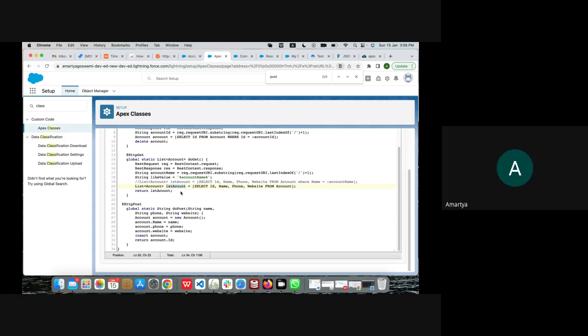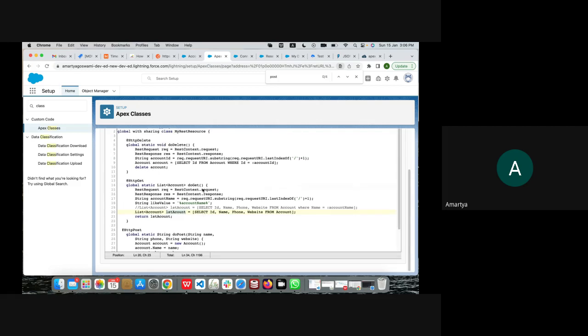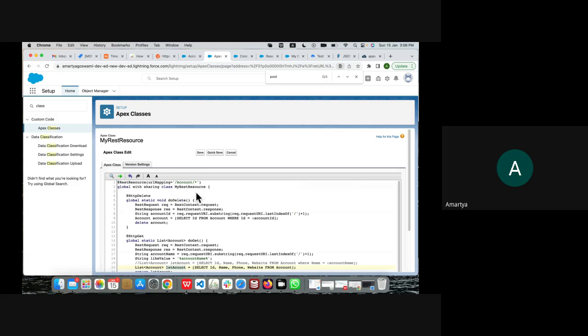So before sending that back, if you have to do any data manipulation, then you have to write your code. Got the scenario when we have to write the code? By default, we will try to use the out-of-the-box ways where we do not have to write code. But if there are things for which we have to manipulate that data, change the format, or do anything on top of it, at that time we will write the code.